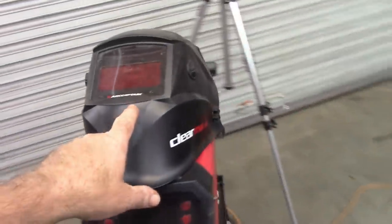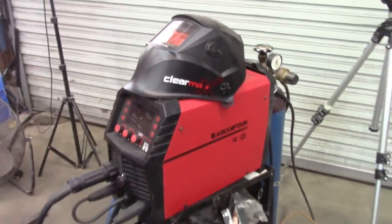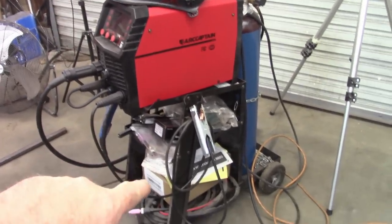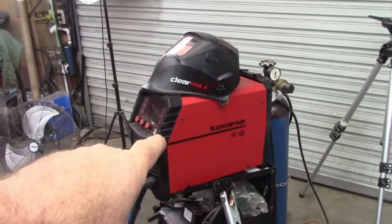I am happy with this helmet. I've been using this one, and they sent me another one. I just haven't had a chance to use it just yet. And other than this cart, which I got from Harbor Freight, which I'm really starting to hate, I'm happy with that.